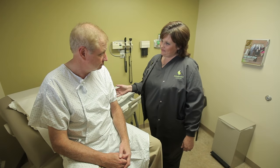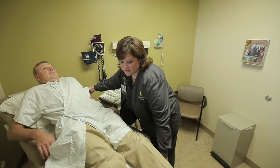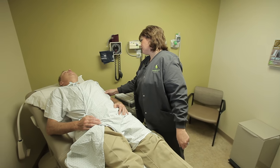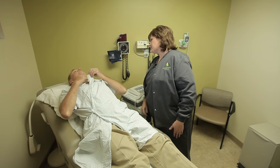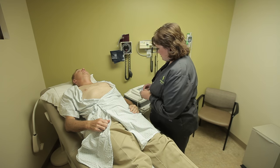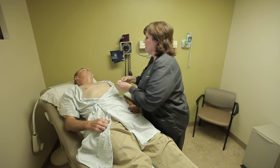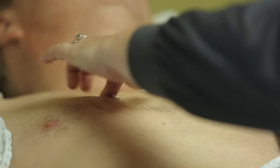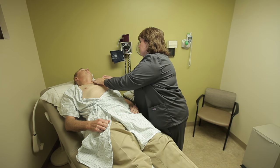So we're going to go ahead and get started on your EKG. I'm going to have you lie back and I'm going to bring this out for your legs. Just relax — are you comfortable lying like that for a few minutes? I'm going to have you undo your gown so I can see your chest. I'm going to place electrodes across your chest, on your arms, and on your legs. The electrodes are just small sticky tabs that'll be placed over your body. Sometimes when men have a lot of hair on their chest, we will need to remove that hair so that the adhesive sticks better to the skin.